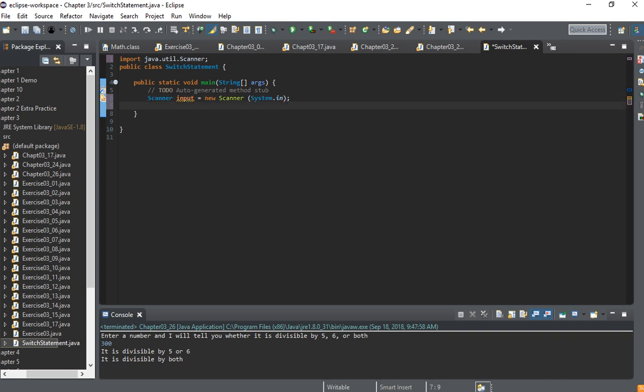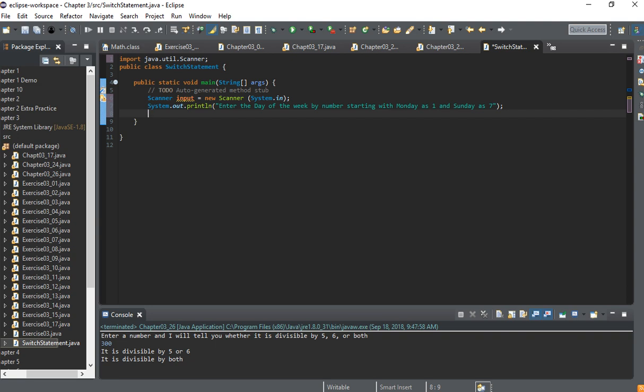Okay, so we have our scanner. We're going to prompt the user to enter the day of the week by number, starting with Monday as 1, Sunday as 7.